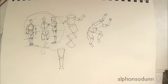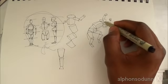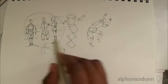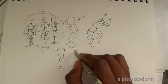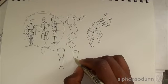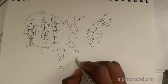See that? So that's why I say it's important to think of the parts in three-dimensional form. Why? Because you can have a cylinder like this. Okay? Just by drawing that, I'm telling you that it is facing this way.